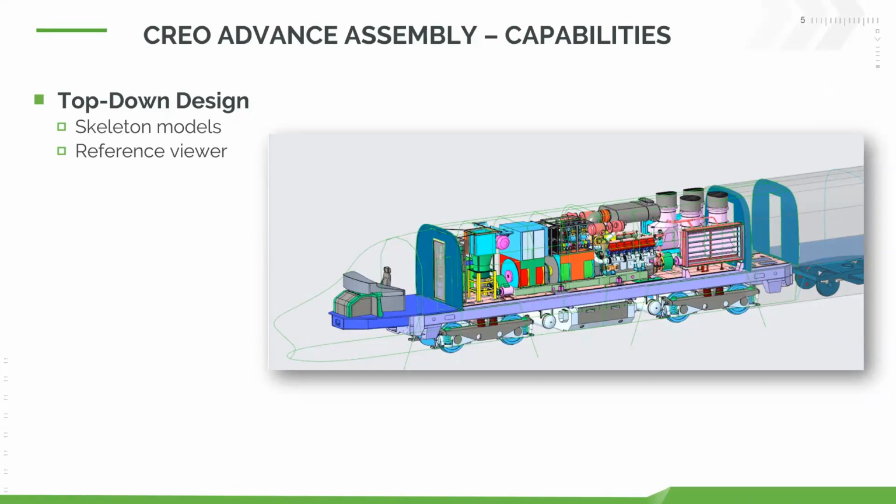Also with this, we have what's called a reference viewer. It's our tool for reviewing and also managing all the different references and the dependencies between the parts, the assemblies, the sub-assemblies. And it's a very visual way of doing this. You have full control over all those references for defining the scope of the model, where each part's connecting together. We really want to manage those references so our models are more flexible over time.